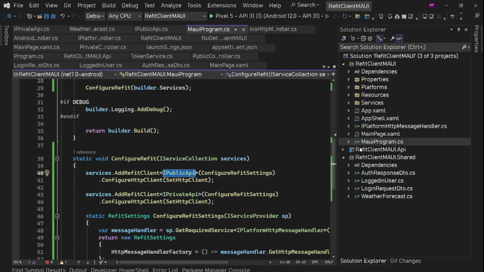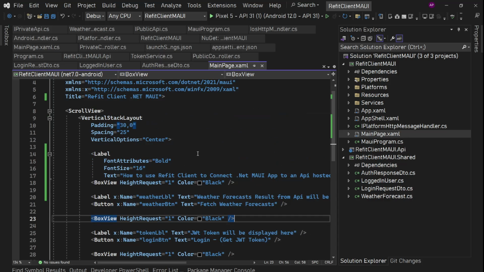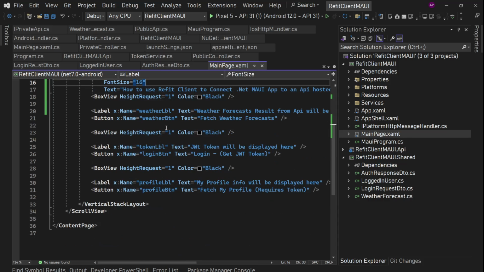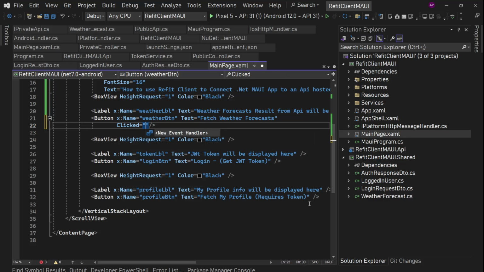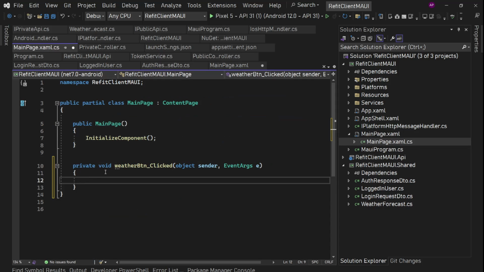So in order to use this, let's go to our main page. Here we had these couple of methods. So first we had weather label and weather button. So on this weather button, let's have clicked event, new event handler. Let's go here. Great.